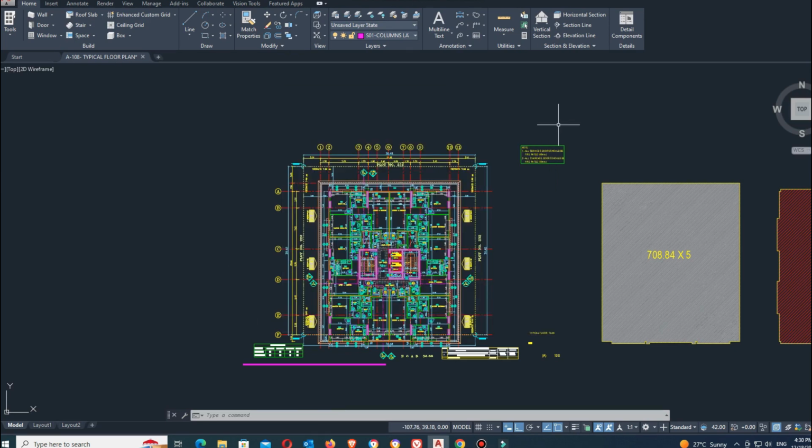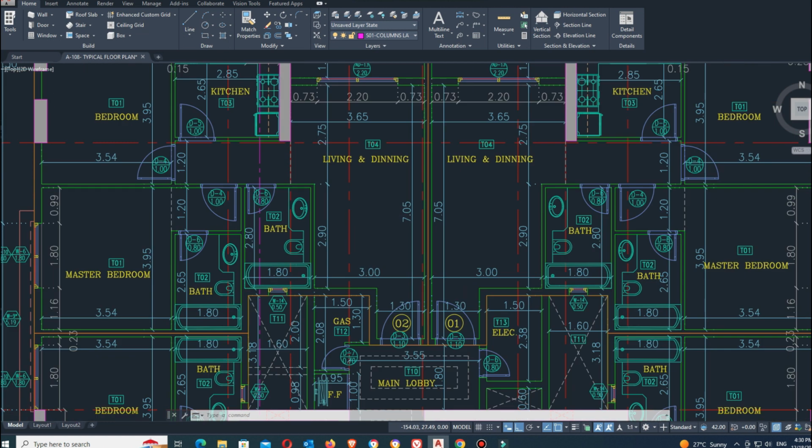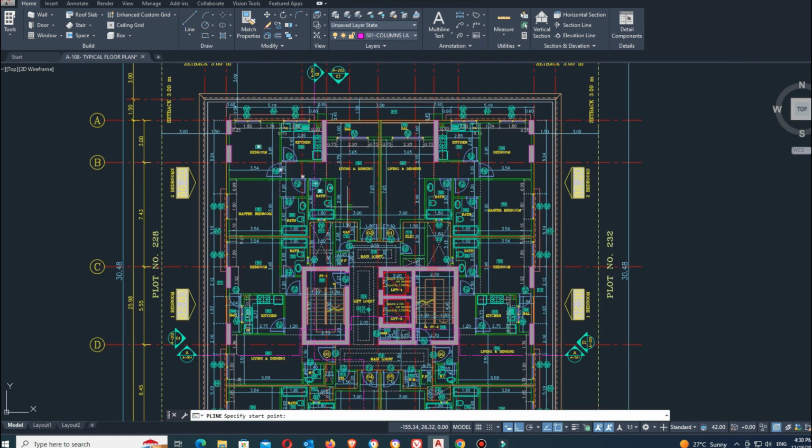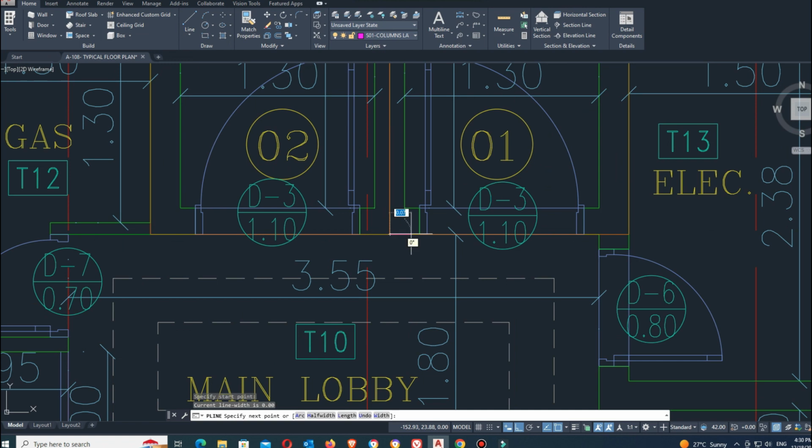So friends, today we learn about how to highlight areas with hatch, or whatever you call it, because sometimes we have a building and we want to highlight the separate areas in different colors to show different flats or different rooms. So we start. I take a polyline.